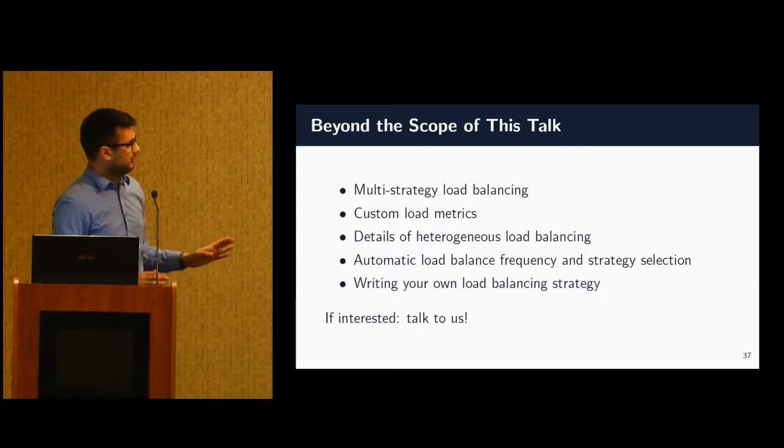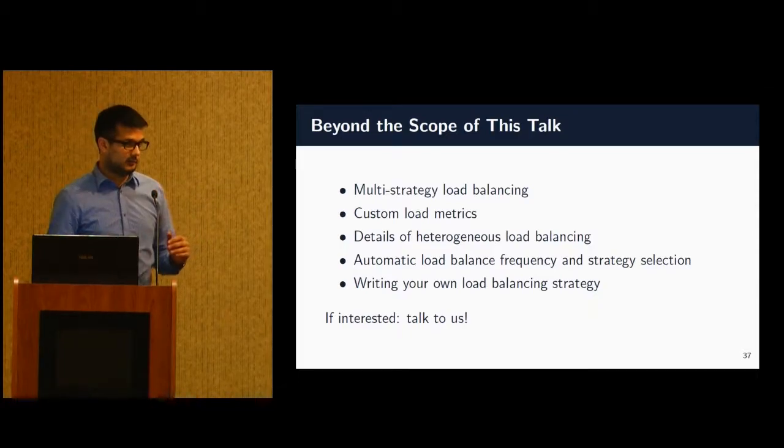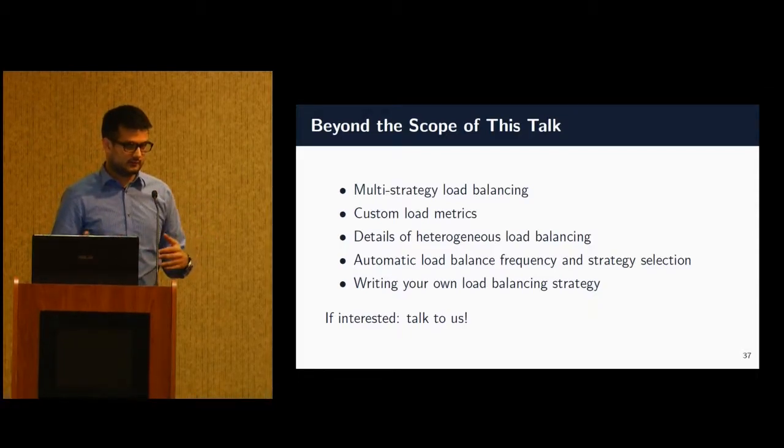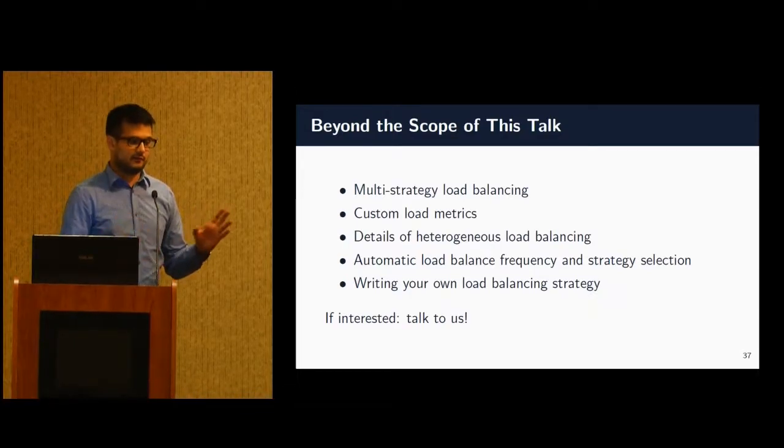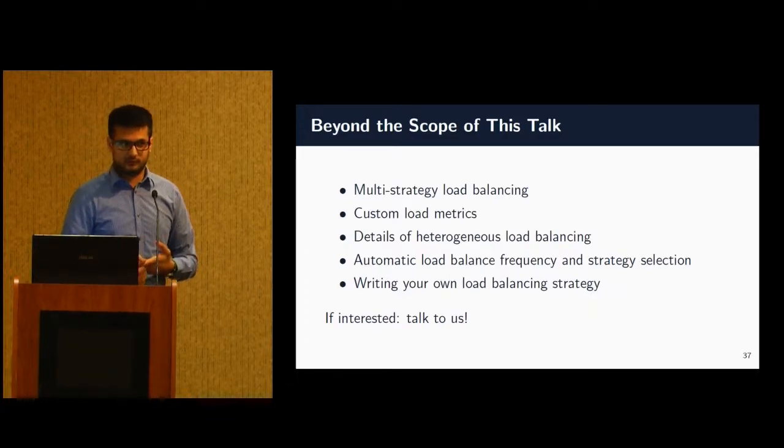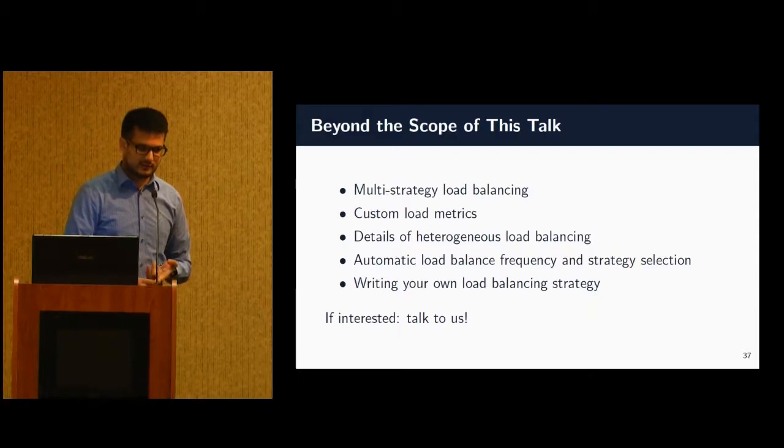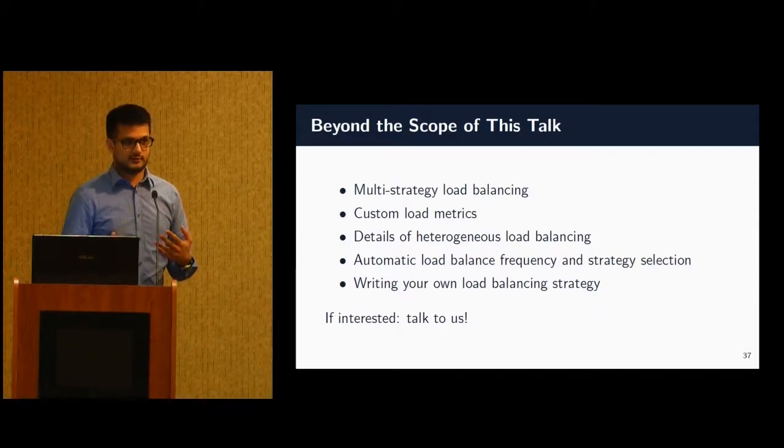So just to wrap up very briefly, we have a lot more depth to the load balancing stuff that I've left out in the interest of time. So you have things like multi-strategy load balancing, where you can, based on the phase of your application, choose different ways of moving work around. We have some custom load metrics. Rather than using just the CPU measurement, you can provide application-specific things or other sorts of characteristics that we want to balance across the machine.